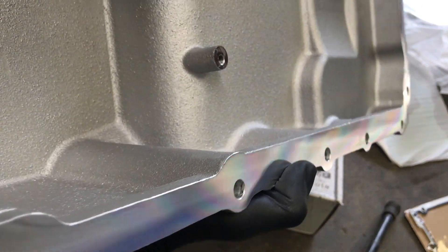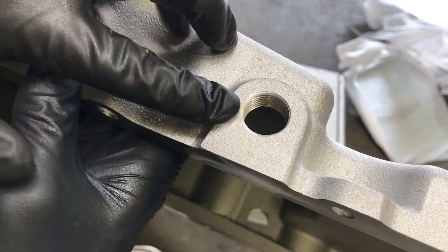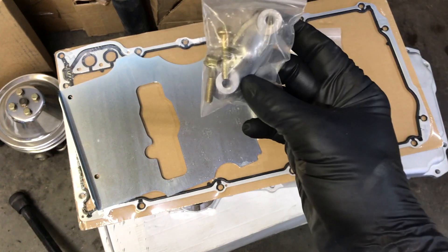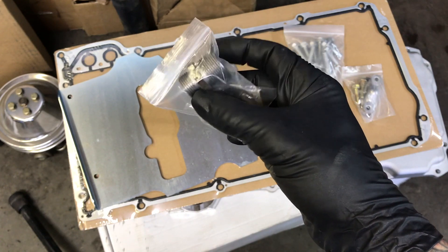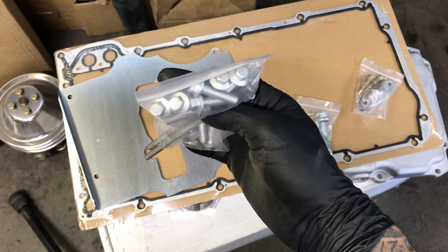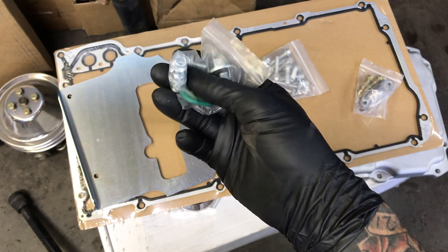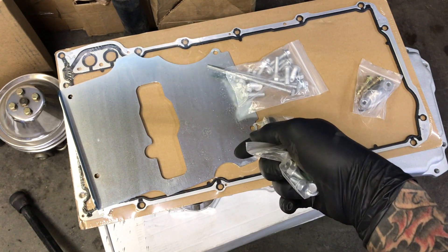This one actually has ports on the side for the return oil lines from the turbo. It comes with pretty much all your hardware: a block-off plate for cooler lines if you're running an oil cooler, the oil filter adapter, two plugs for the side where you'd run your turbo return lines, new oil pan bolts, a drain bolt, o-rings for the pickup tube, and bolts for the windage tray. Some of the more expensive ones don't come with a gasket — this one actually does.